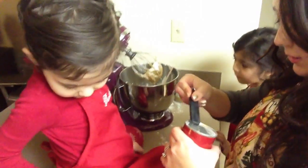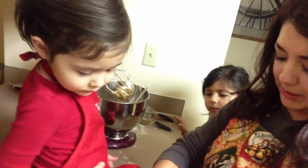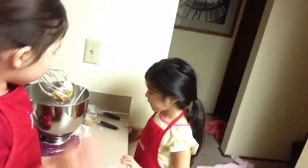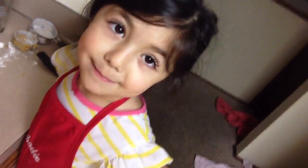The baking powder. And then it says to put salt, okay. Quarter teaspoon of salt. Okay, I'm going to do that. My bad, I said baking, I mean making powder. I was supposed to say baking powder. It's all good. Who cares? I'm going to add vanilla. And Mama, I'm also going to get it everywhere.